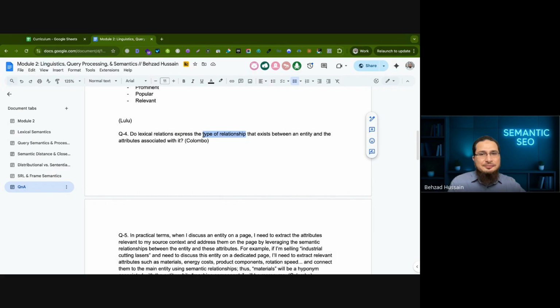Types of relationship will be expressed through action verbs, predicates. That's why semantic role labeling is important when we are going to introduce the lexical relations. For example, a broader topic A has a connection with, for example, the latest example, settlement agreements.